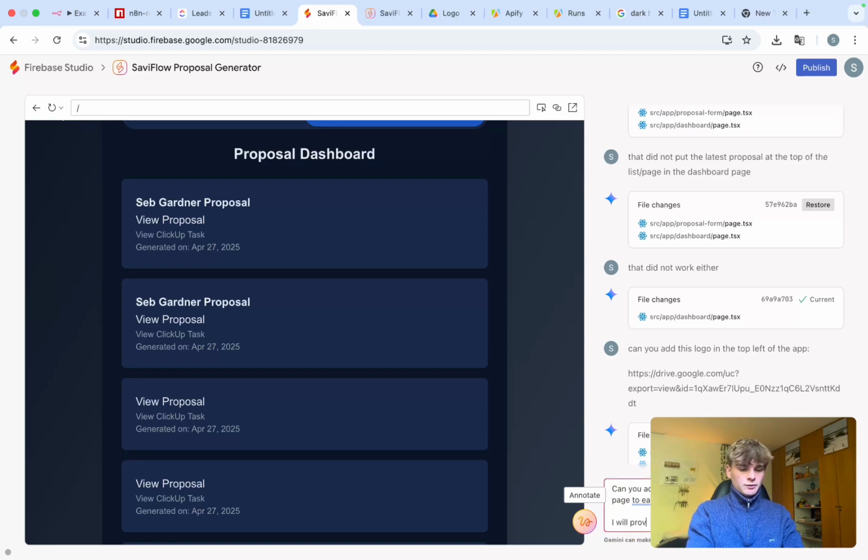I will provide the email in the webhook response, the header, which is called email.